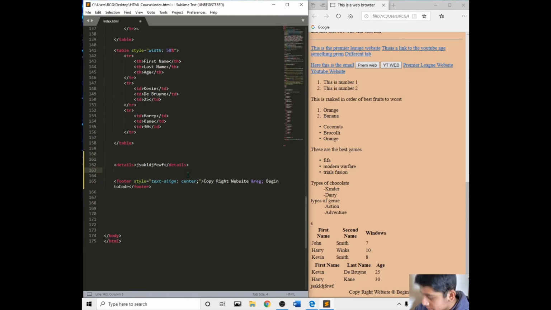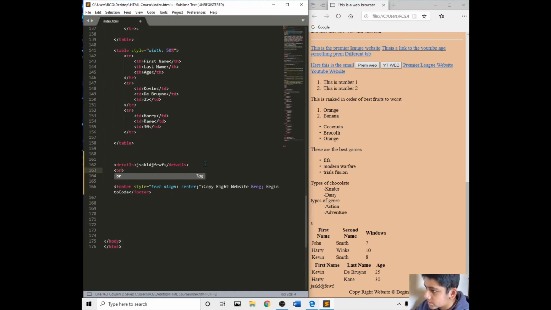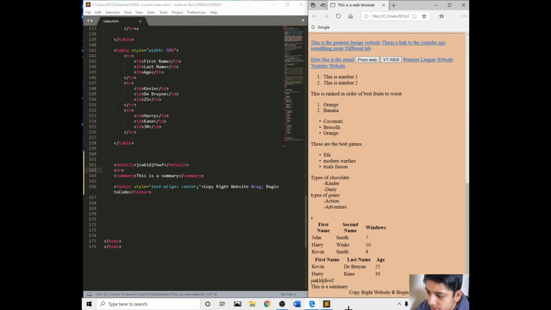So summary as well. We could do summary right here, then write, this is a summary. We could do a line break right here just to separate it. I think some of them should line break by themselves, but I'm not sure why mine doesn't.